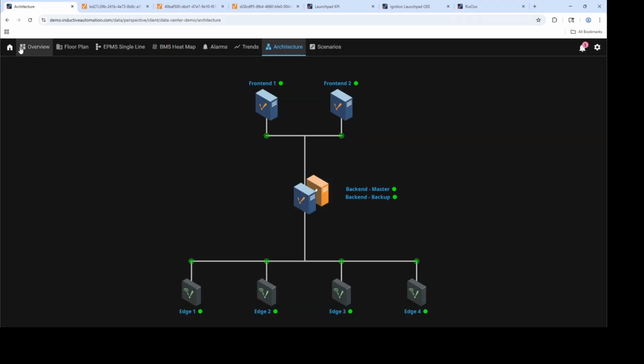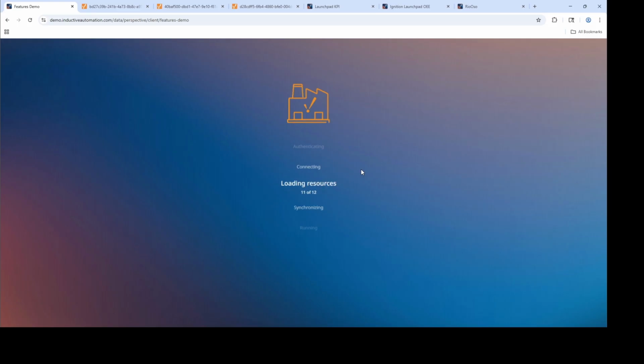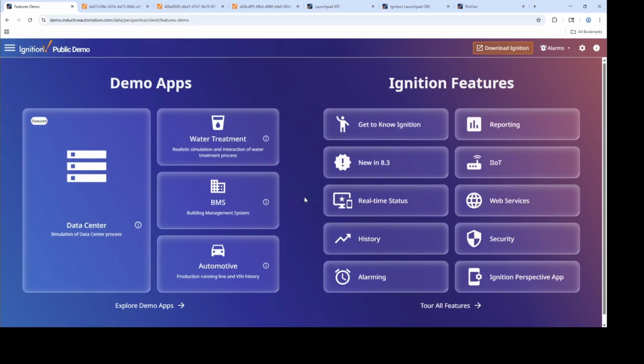And I'd recommend going through the Ignition demo and seeing what's all available there. That gives you a really solid overview of what's possible in Ignition and with a manufacturing focus, but you can also build non-manufacturing focused systems very easily. If you have any questions or things that I should clarify and update this video, please let me know. Trying to make this as intuitive and user-friendly as possible for people getting started with Ignition for the first time.